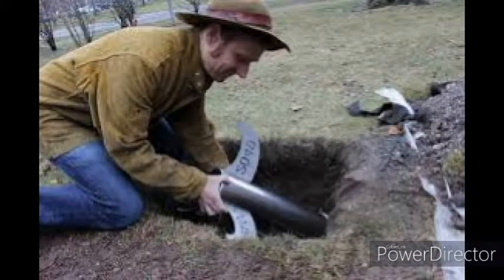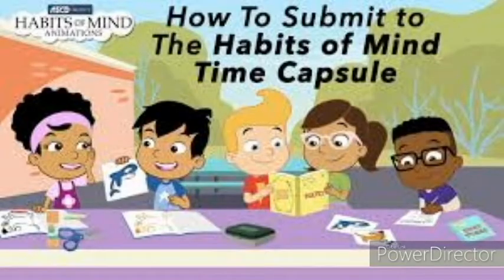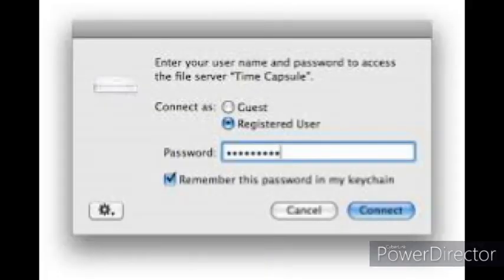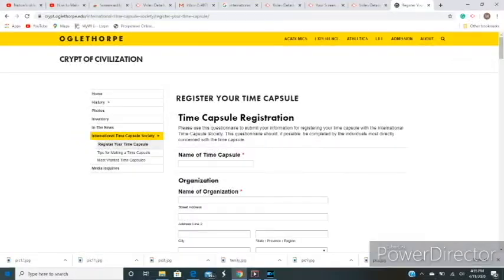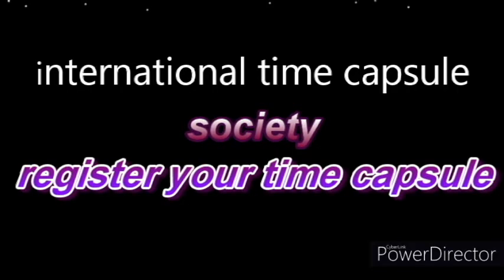Step 6. Have a sealing ceremony. Invite friends and neighbors to examine the capsule and its contents and observe it being sealed and stored. Step 7. Go online and register your project with the International Time Capsule Society to make sure it isn't forgotten. Now sit back and count the days until you see your time-traveling treasure again, or enjoy the knowledge that you've given the distant future a glimpse into the past.